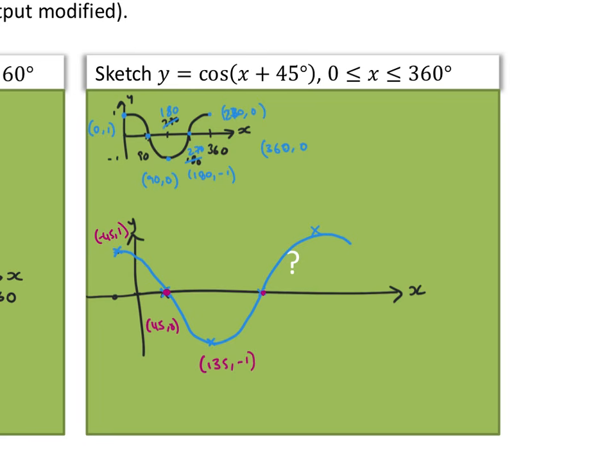Okay, this point here, it was 270, it's now 225 and 0. And this point here, it was 360, it's now 315 and 1. Okay, and then it's about here, it's 360 degrees. So you can see how we've transformed it, and again it's a sketch, so it doesn't have to look completely correct, but we've also labelled everything, our x and y axes and all the coordinates that we know.